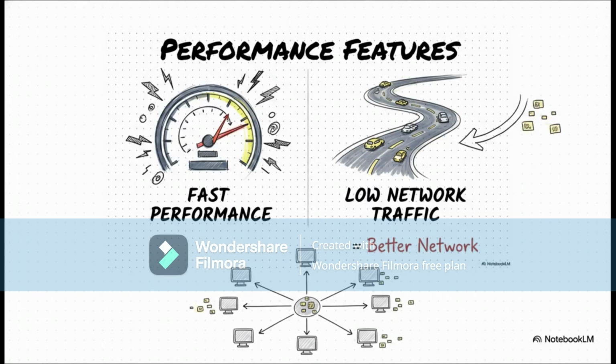First up, advantage number 1, performance. Remember how we said every computer gets its own dedicated cable? Well, think of that like having your own private highway to the central switch. There are no traffic jams. The data from your friend's computer isn't going to get in your way and slow you down. All that means less traffic, which means higher speeds and a way better network experience for everybody.